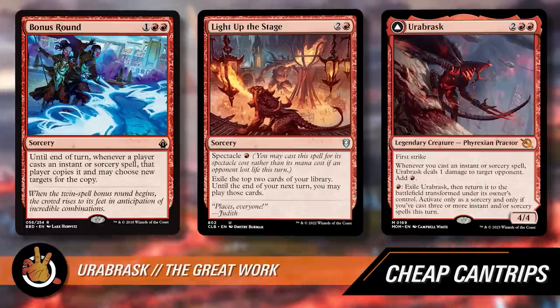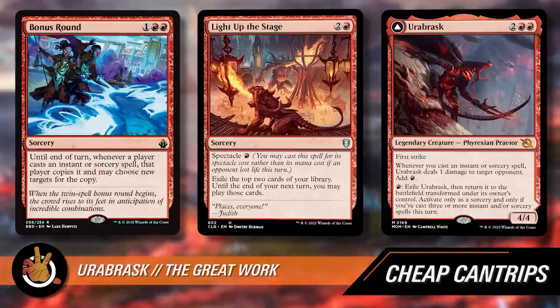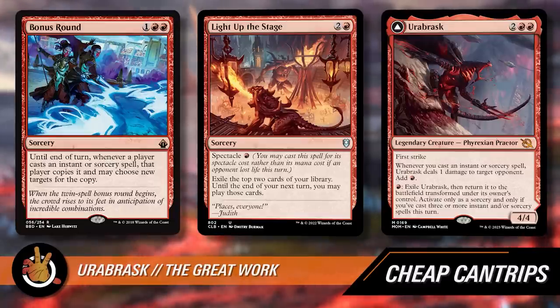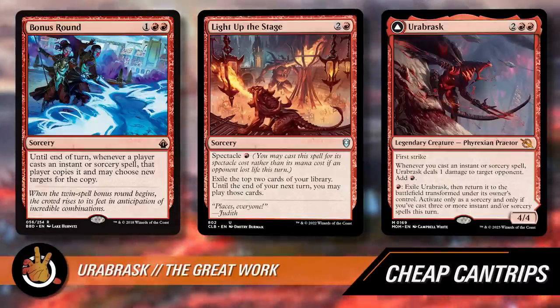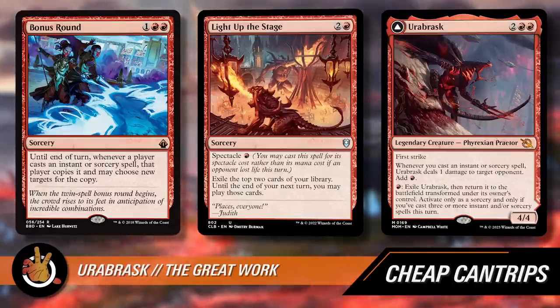Now, Light Up the Stage is impulsive draw two twice. So now, look at 4 cards. They are copies. Each of those copies is not going to be giving you an extra mana and dealing the extra damage from Urabrask. But you are going to be getting the effects of these cards twice, which is going to be worth it.